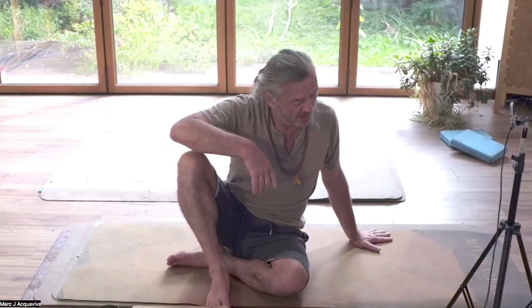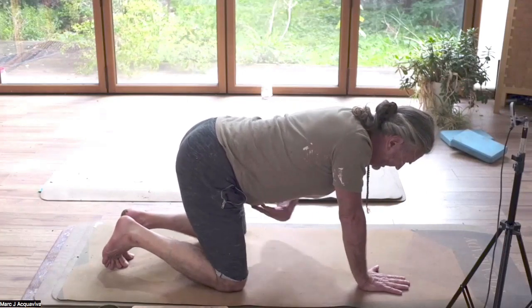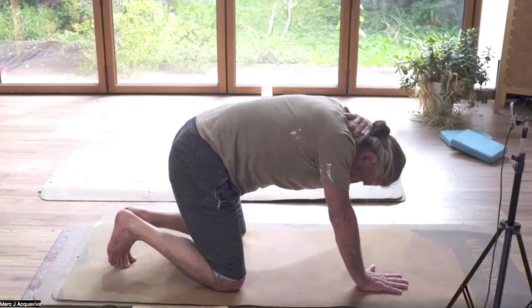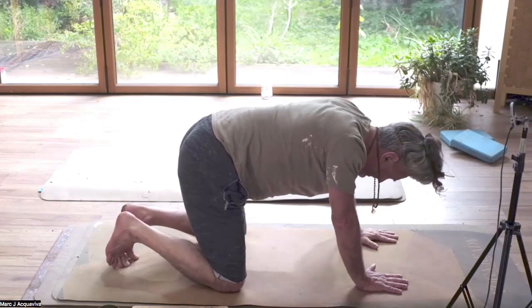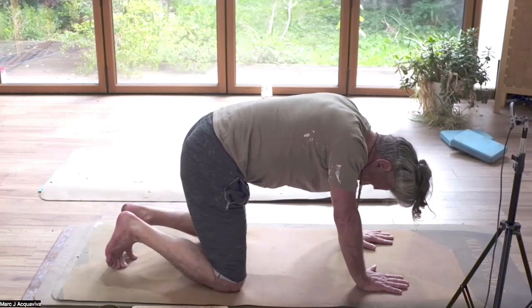That would have been a different experience. You can go back to comparing a normal dog pose with one you prepared for with a bit of pranayama. It's still a bit of a contrivance because I'm making you do artificial breathing, but the thing is to notice: when the action of breathing itself — and at the moment I'm only working with the exhale — is doing something to give your weight through your base to where you touch the ground. The action of exhaling allows you to stay relaxed in the spine whilst being flexed, and it transmits the weight you were carrying in your belly to your knees and to your hands.